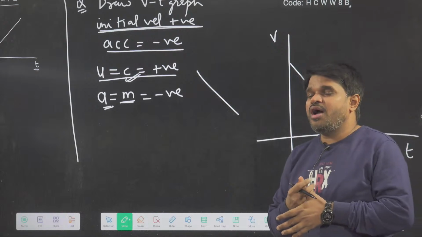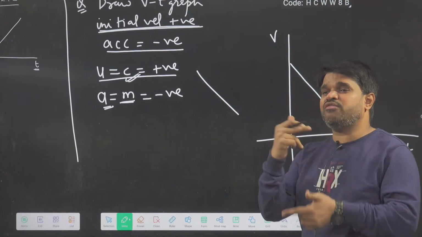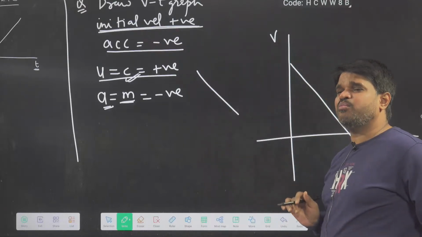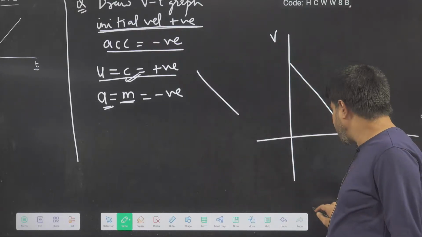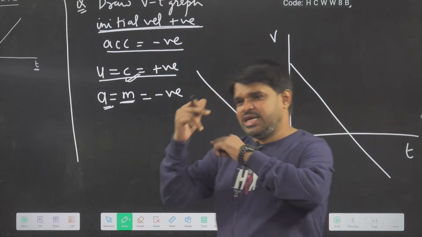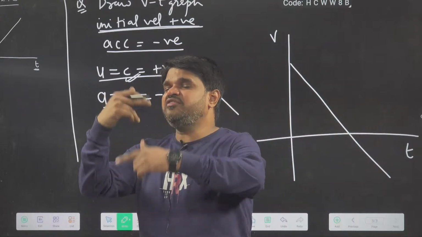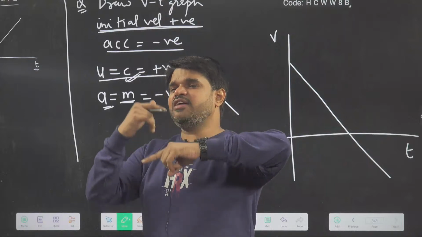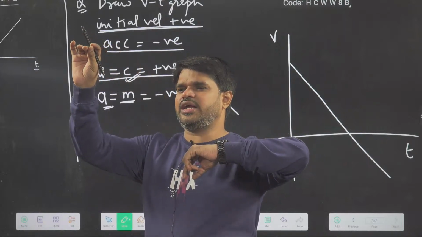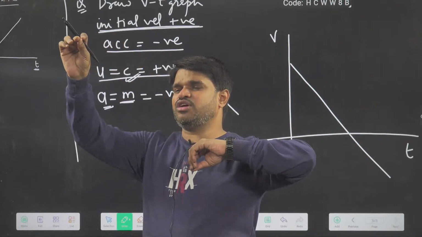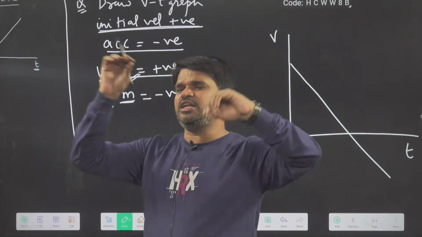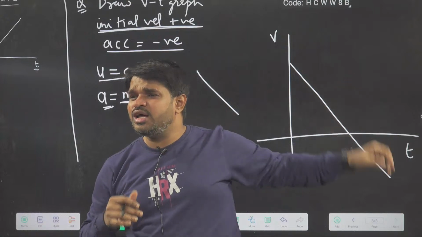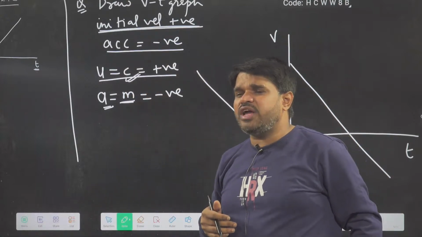Okay, now I am going to write one more equation of physics. You have to draw the graph. Very simple equation. If I give you different cases of initial velocity and acceleration, can you draw the graph? Initial velocity negative, acceleration negative; initial velocity positive, acceleration negative; initial velocity negative, acceleration positive. I hope you can do those cases now. That is going to be repetition of what we have already discussed.